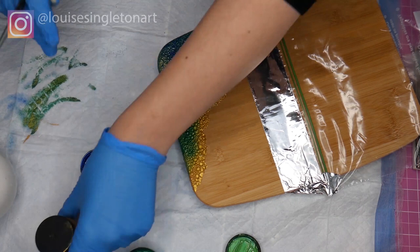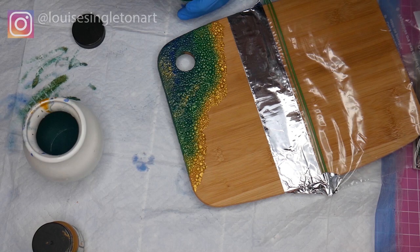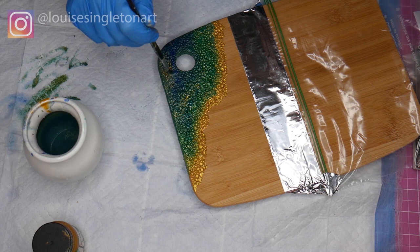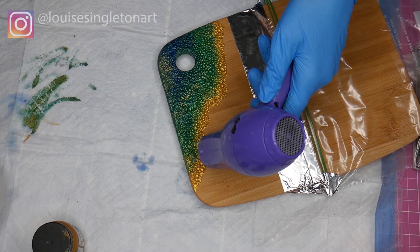Now I'm going to splash a few little puddles of water on top of the paint — it just helps the colours to merge together a little bit. Then I like to quickly dry that with the hairdryer. I've also tilted it up so that the water doesn't run into the gold and just runs downwards.